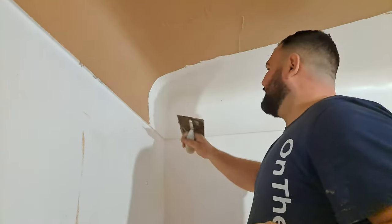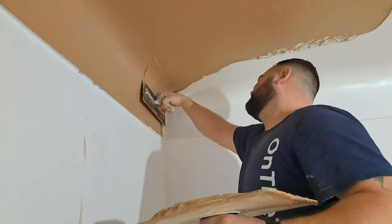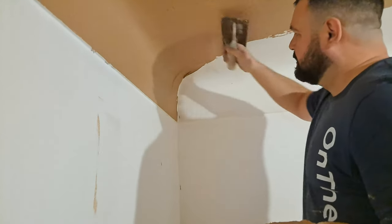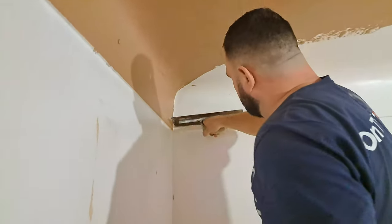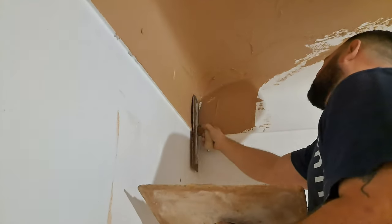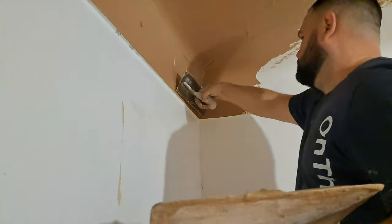Right, we're getting to another corner now. This one's slightly easier because I haven't got the door behind me. So we can just whiz straight down this one now without too much hassle. Now, remember what I said? It's these corners that are the most difficult thing about these ceilings to do. Going round the cove is a little bit tricky, but that's not very difficult. You get quite good at that quite quick. It's figuring out how to get these corners looking lovely.